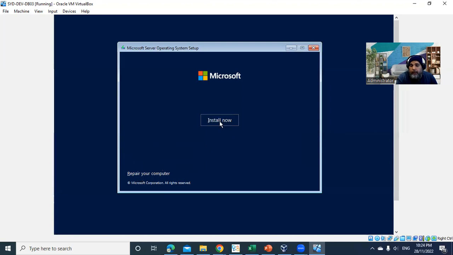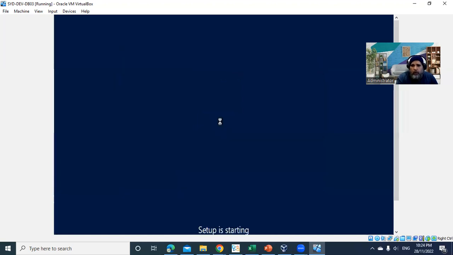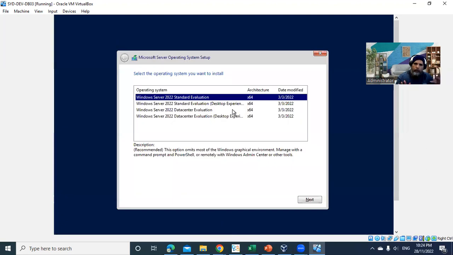So you can see the very next option is install, which is going to start the setup and install the binaries. So there are two parts of the installation. In one part, we are going to install the binaries of the operating system, which obviously lays down the operating system so we can use it for our purposes. And then the second part is to configure or customize the operating system based on our need.